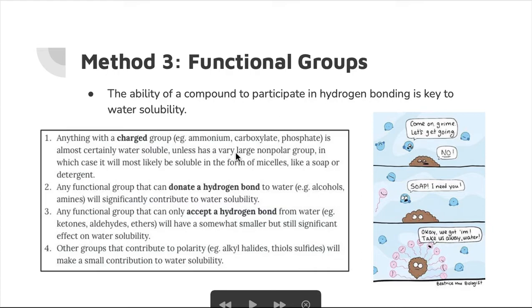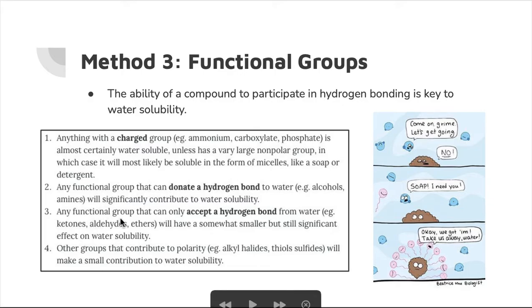So that's the highest solubility condition. The second one is any functional group that can donate a hydrogen bond to water. So that would be alcohols and amines. And being able to donate a hydrogen bond, in the simplest way to say it, is if it has the hydrogen attached to the polar group. So, like I said before, the OH and NH groups. If you have an OH, NH, or HF group anywhere, then you have the potential to donate a hydrogen bond, which will make it possible for that compound to be soluble in water. So it'll increase the solubility of it. It's what it's saying over here.